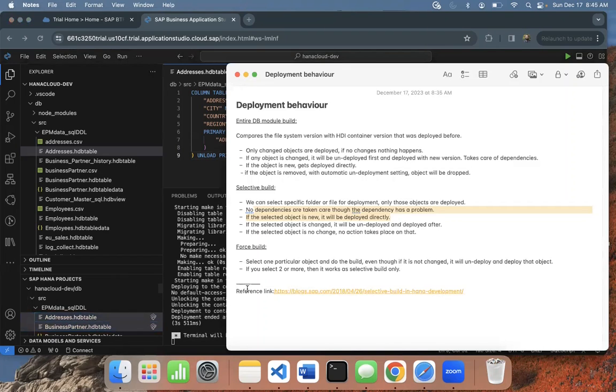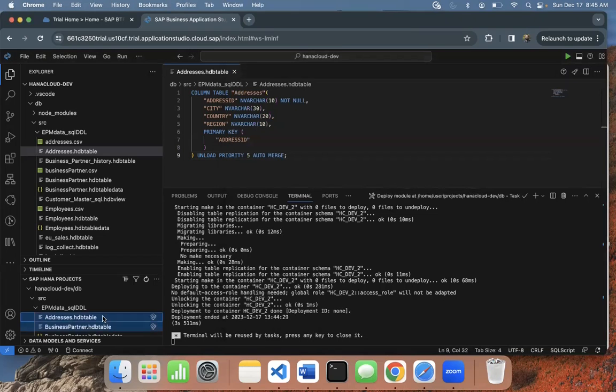And switching back to the last one, force build. What is it, force build? You would have done this multiple times, but you would not have noticed that this is a different behavior for a deployer when the force build is done. So how do you do the force build? Sometimes you may want to deploy a file purposefully, even though there is no change to it.